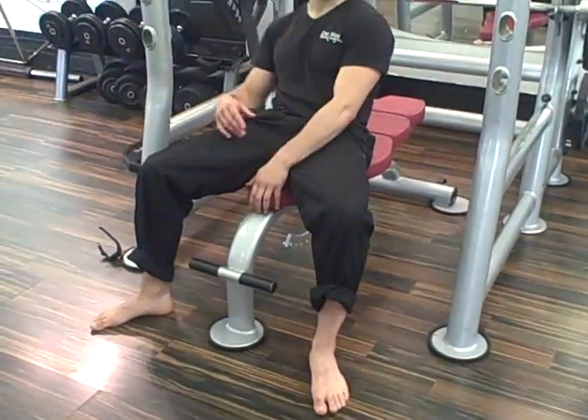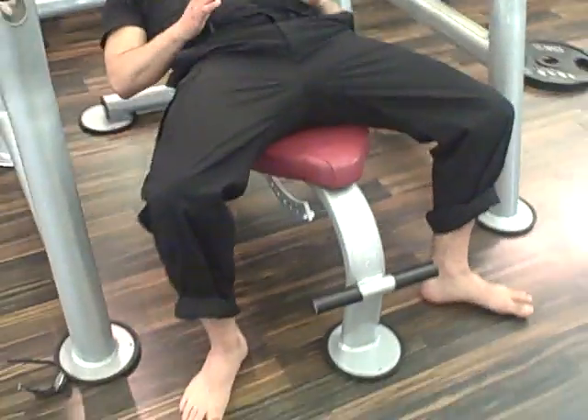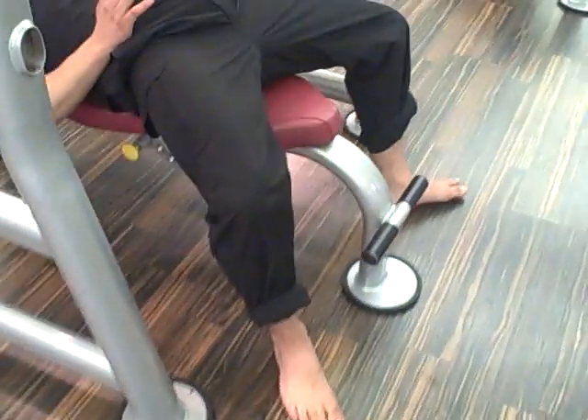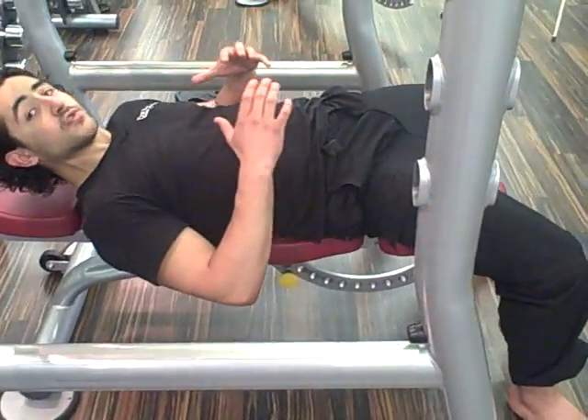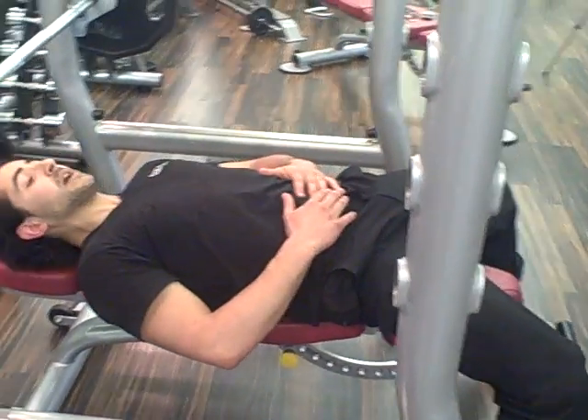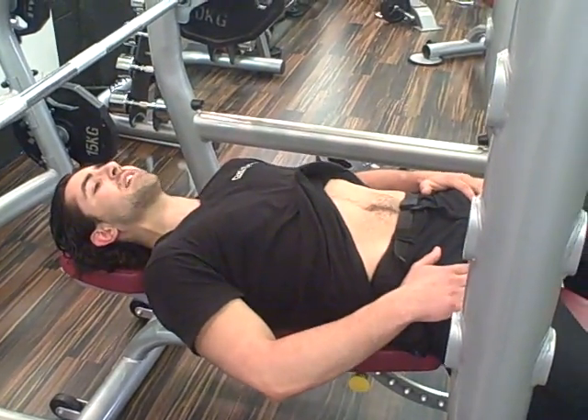First of all, you're going to lie down. Now secondly, you're going to flare your legs out because you'll get far more contractional intensity in the glutes. The point is to squeeze the bum because it will make you stronger. Make sure that your abs are engaged and your bum is squeezed — you're flaring your legs out. You get far more of a bracing.